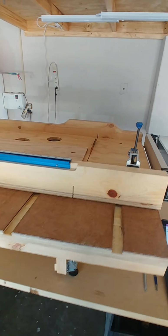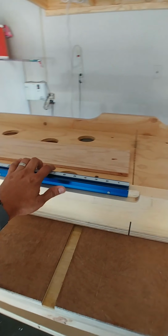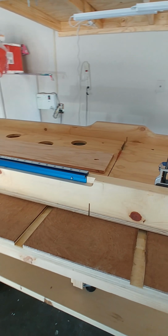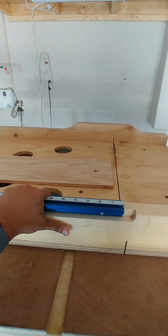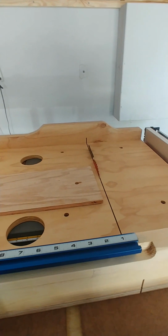Hey, this is my cross-cut sled that I built for kitchen cabinetry. In this video, I'm going to give you some explanations and steps as to how I made this sled. If you don't know what a cross-cut sled is, it's a sled that slides over a table over a saw to make cross-cuts.